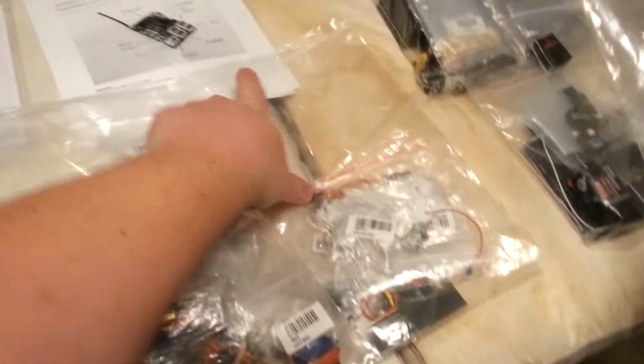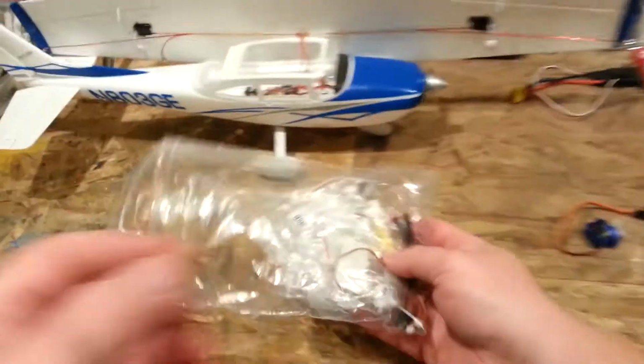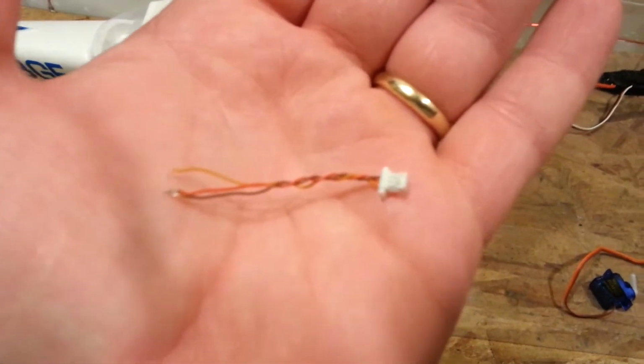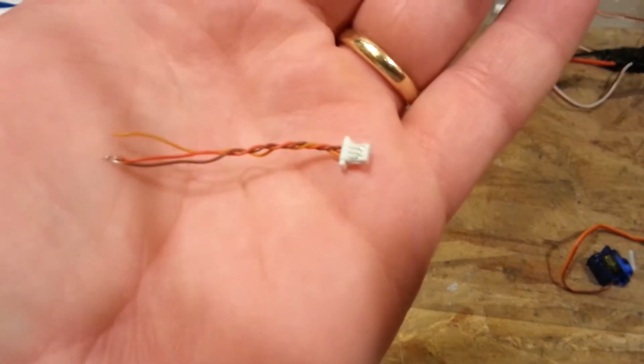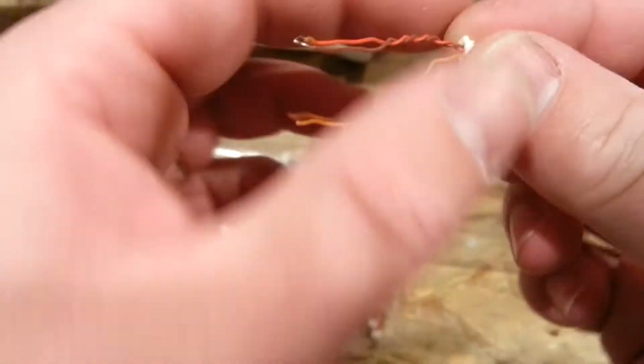So I've got the soldering iron heating up, and we can dig into our bag of goodies here. We've got some ultra micro cables that we have at one point or another cut off. Oh, there's one right there. Okay, so we should be able to grab that. And what we can do is, incidentally, since we're not going to be using the signal wire, and we especially don't want to be using the signal wire, which is going to be your lightest color, it's going to be your orange. What we're going to do is eliminate the connection from this plug. So we're just going to undo it.